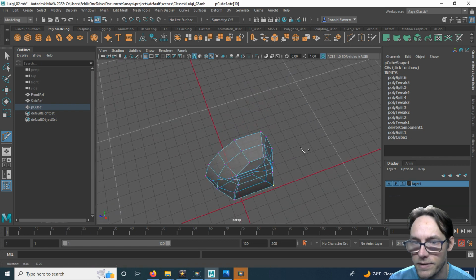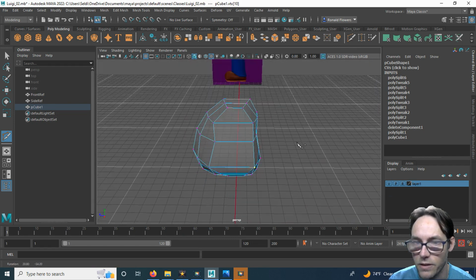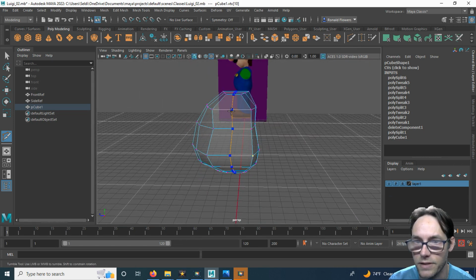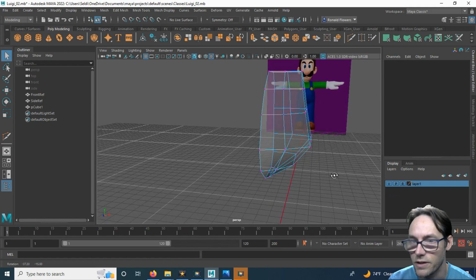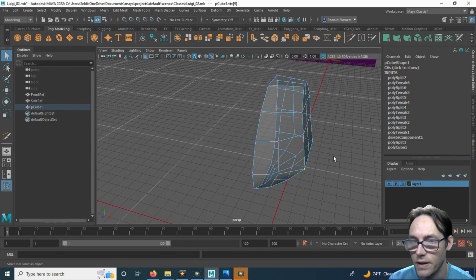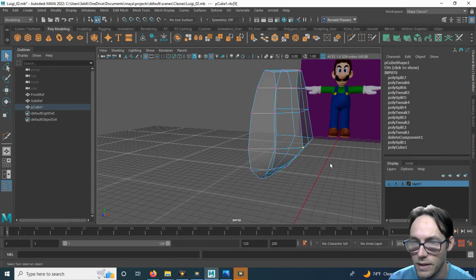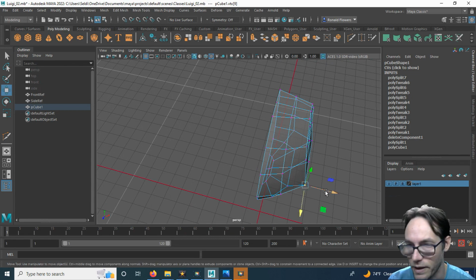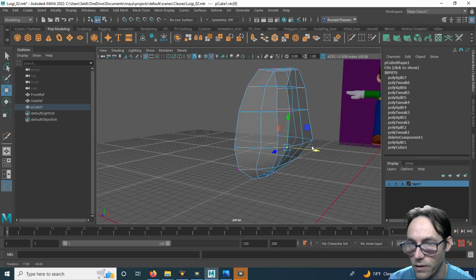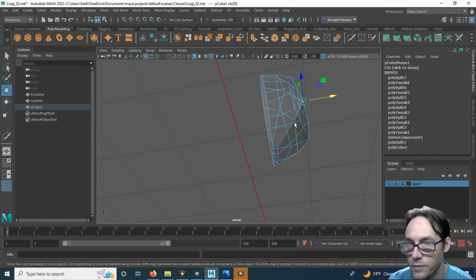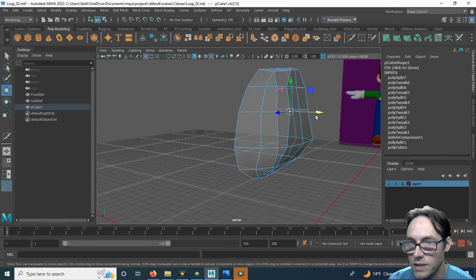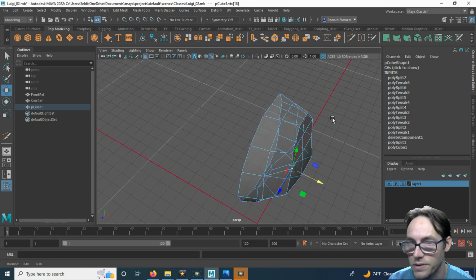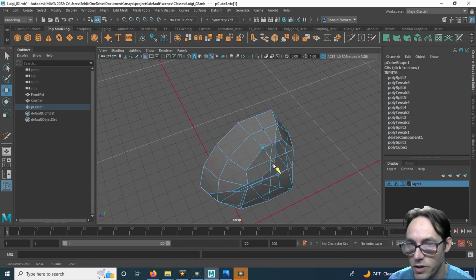And then on this middle section here from the side view, I'm going to add in a single cut right about there. And that's going to give me enough definition to pull these points inward. So I'm going to grab this one. See how it's real pointy? I'm going to move that in, kind of round it off. And I'm just moving the camera around to look at the points to try to find which ones need to be more round, which ones need to be adjusted.